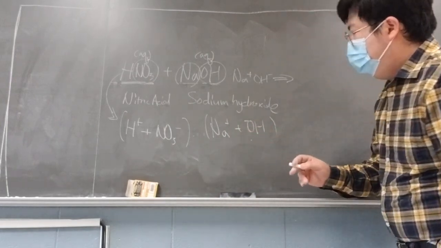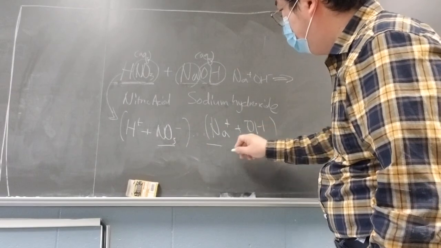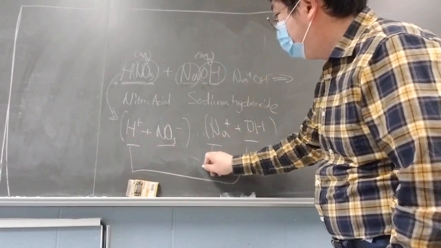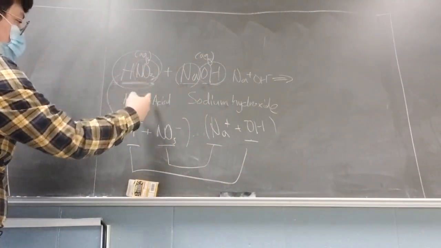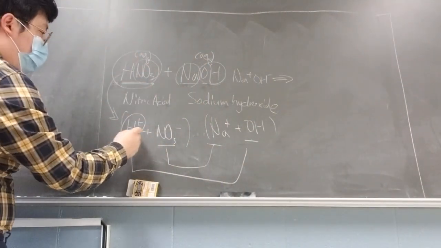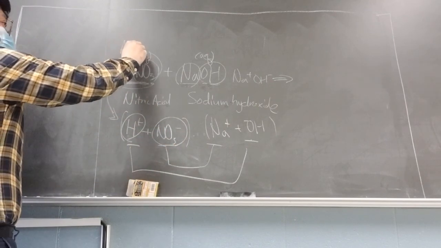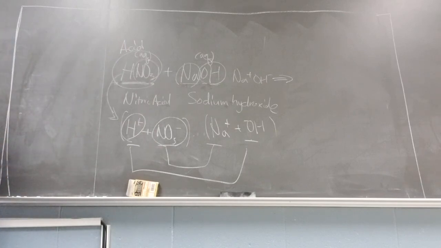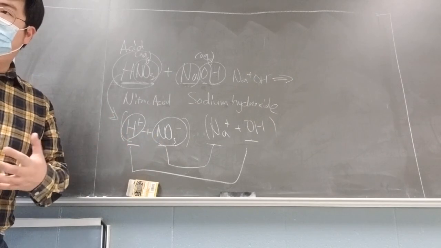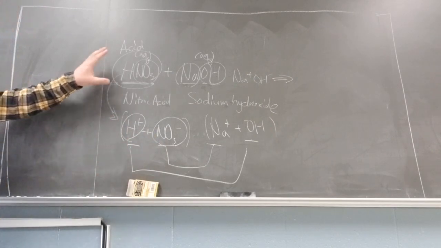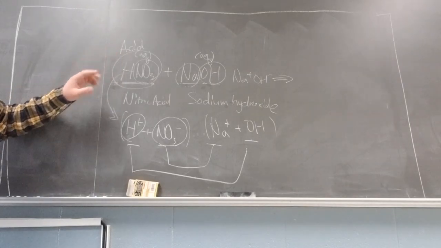So anyway, if that is the case, what happens to this one here? We're also going to pair up this and this and this and this separately. If you look at this one here, now in water, H+ hydrogen cation and NO3- anion, so this is your acid right here. You see it, right? Because it breaks down to the hydrogen cation and nitrate anion that give us what? Lots of protons in water. So that makes this one an acid, like we talked about just before. Okay? Makes sense, right?